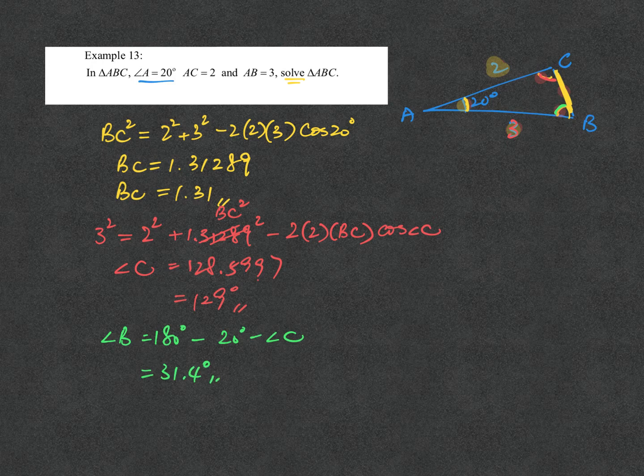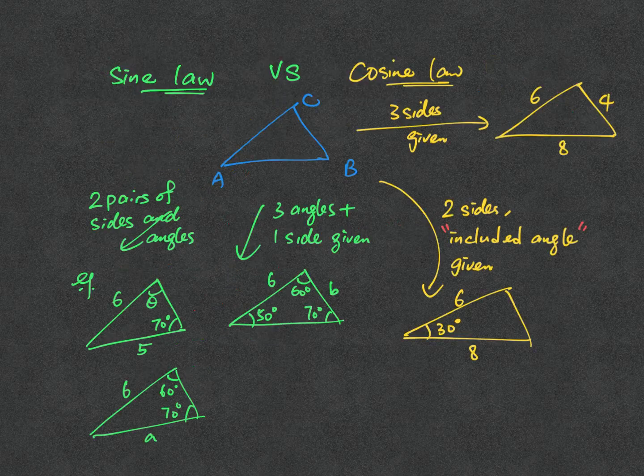So this is another demonstration on how you apply the cosine law to obtain the answers in a question in which 2 sides are given and the included angle is given. If you finish the part about cosine law as well, then this slide will be helping you to identify to which question we should apply sine law and in which question we should apply cosine law. So let's start from the sine law part first, which are put in green.